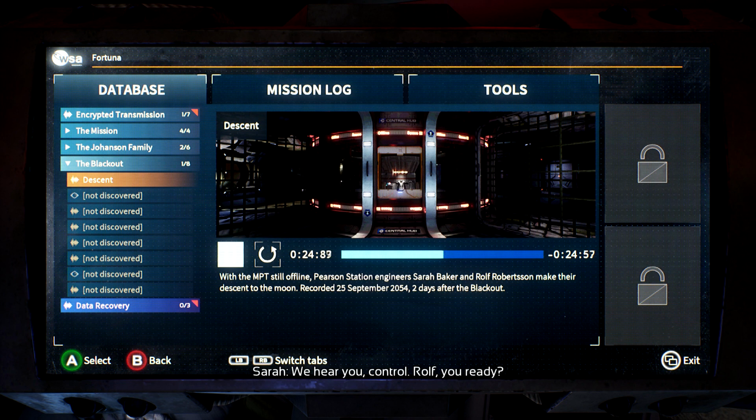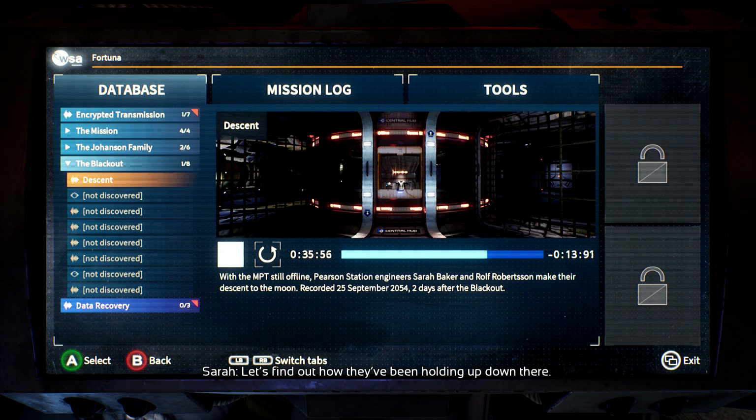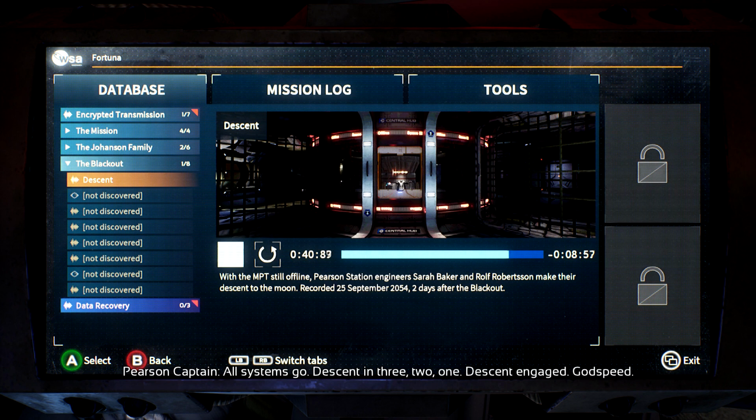We hear you, Control. Rolf, you ready? I am. And don't worry, Control. It's probably just a glitch. We'll be back before you know it. Let's find out how they've been holding up down there. Alex, commence descent protocol. All systems go. Descent in 3, 2, 1. Descending gate.